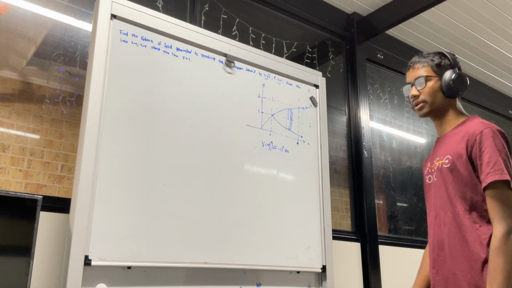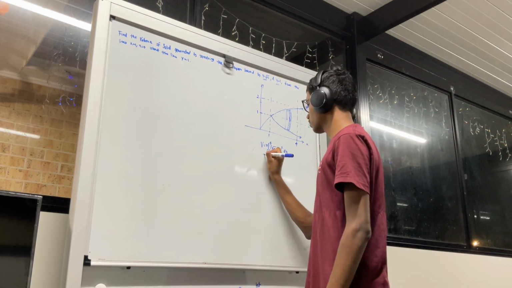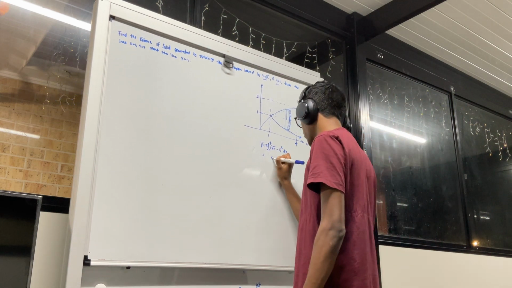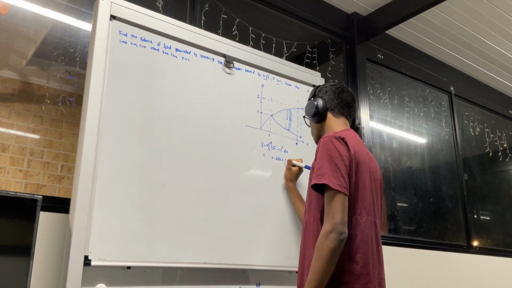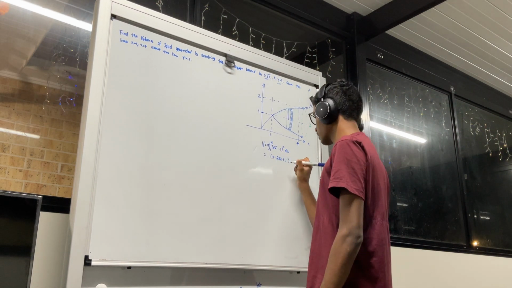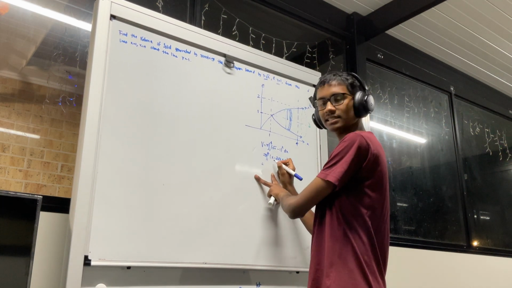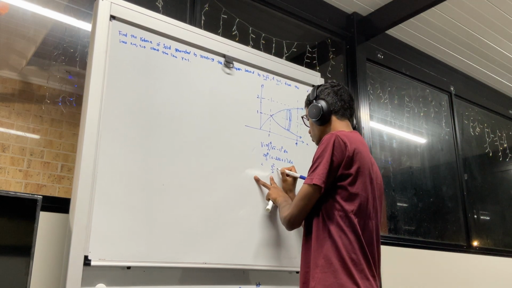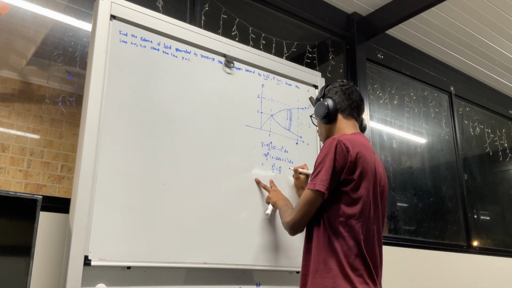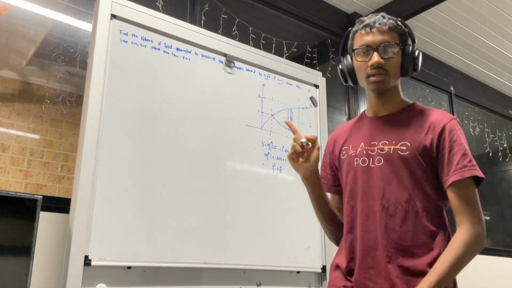That's the volume. Now what do we do? Well, we want to find the volume, so let's just go ahead and do it. What's root x minus 1 squared? That's going to be x minus 2 root x plus 1. But we're going to integrate this, dx from 1 to 4, times pi. And let's integrate it now. So x squared on 2 minus 4 on 3 x to the 3 on 2, plus x.